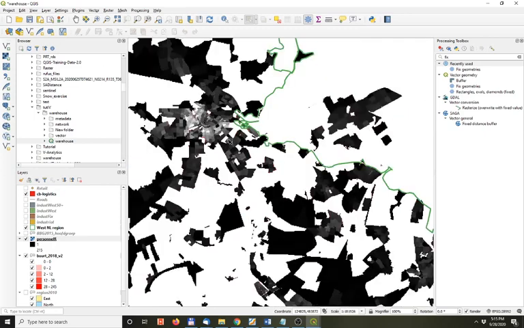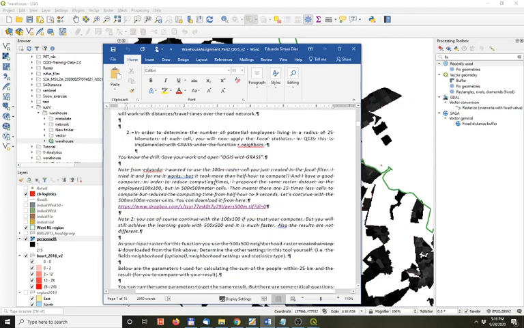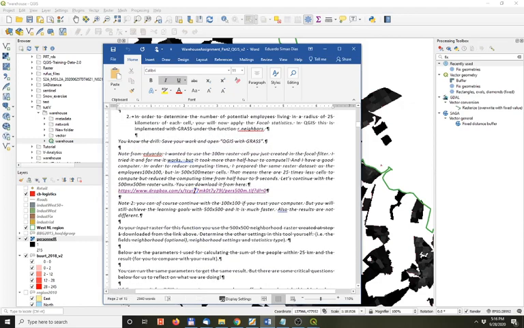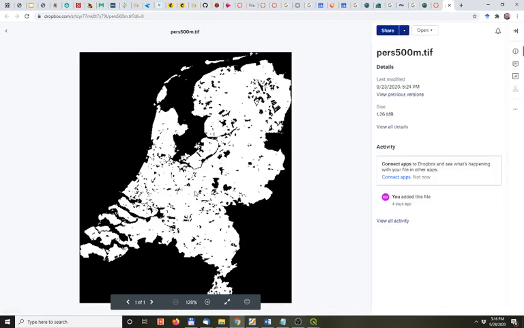Okay, fantastic. At this point in time, when I created the assignment, I noticed that using these 100 by 100 meter grids, it was huge. It took a long time to calculate the following steps. So what I did for you, I've created a coarser raster, and let's continue with that coarser raster. So there's a link here. If you click on this link, you could also go back to the table and change the area to divide by a 500 meter by 500 meter for the density. But I felt it was easier that I do it for you.